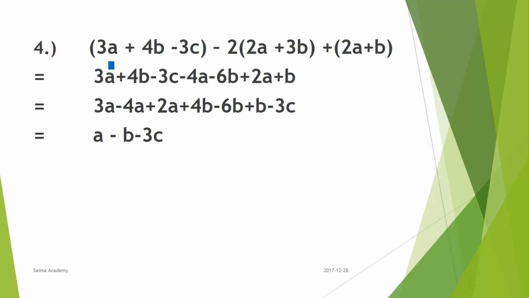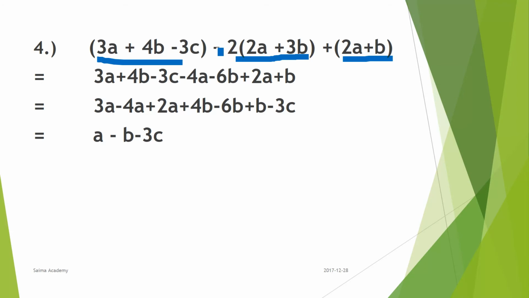In this question, we have 3 parentheses, 1, 2, and 3. So do not worry about it. Whether you have 3 or 4 or 5, you should know how to solve these kinds of questions. Use PEMDAS and you will always get the correct answer if you follow the steps. So first thing is we have to simplify it. See, a, b, c, all bases are different. We will write down as it is, 3a plus 4b minus 3c.